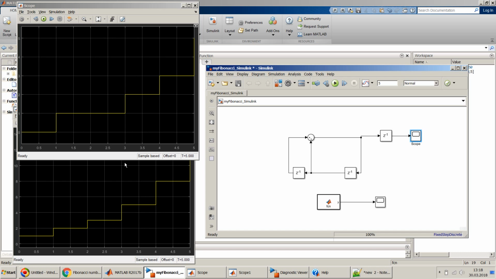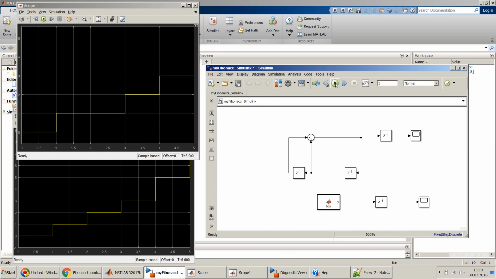One thing you might have noticed is that this is one step ahead. That's the same problem. With this kind of delay block, we may have to add it here to delay it by one more step. That's why when it is 1, it has already reached the second level of 2. So we may delay it by a delay block of 1, and that should be fine, is my guess. Let's see. We just put it here, paste, and simulate it again. Yes, so it's 1, 2, 3, 5 and 8.